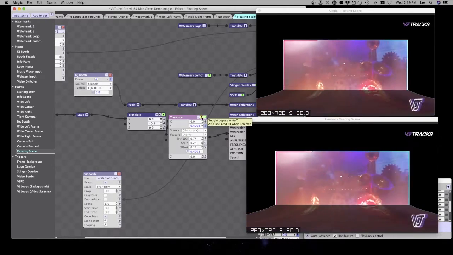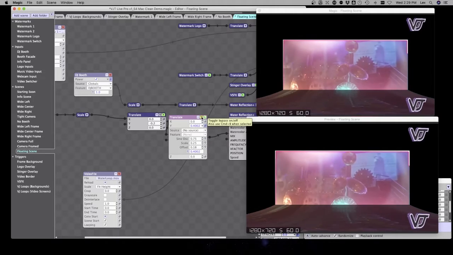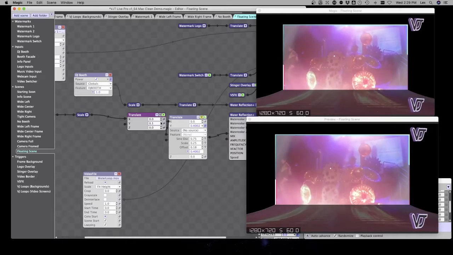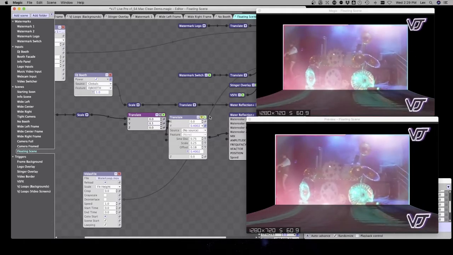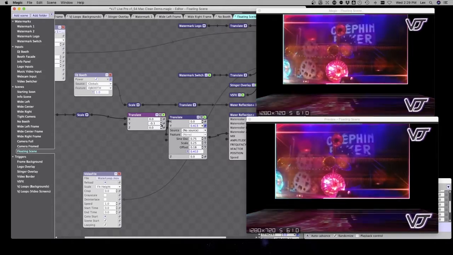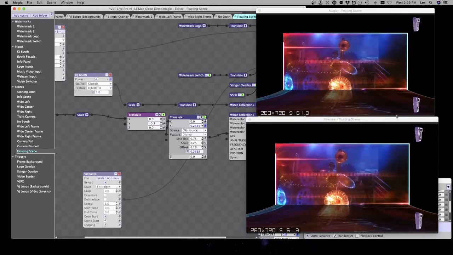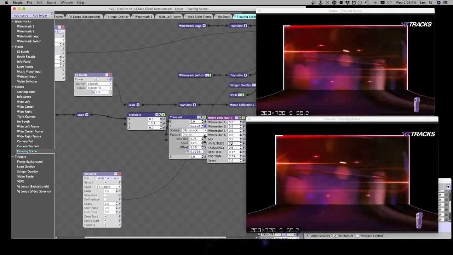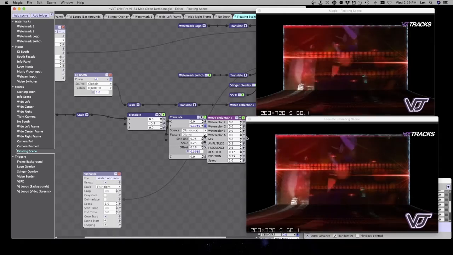So if you're saying, you know what, I actually like this effect, I just don't want it to bob up and down, well, you can turn that off, and then you can adjust your screen, so it's just kind of the edge of it sitting on the water. But it's kind of a cool effect to have the bottom of the screen kind of dipping inside this water reflection layer.